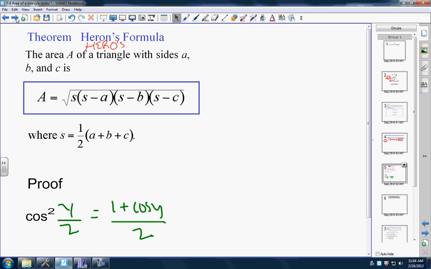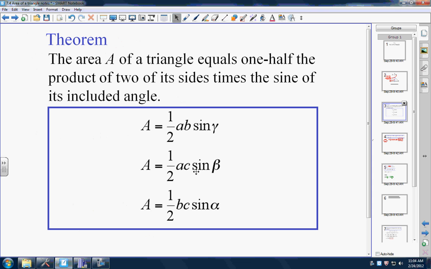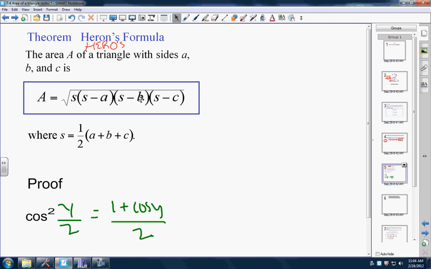So if I give you the 3 sides of a triangle, we can find the area. Okay, if I give you the 3 sides, you could go do law of cosines to find one of the included angles, and then you could go use one of these guys. Okay, but if we want to take one step in between, we should be able to use this. Now here's the formula. Square root of s, s minus a, s minus b, s minus c. S is basically this, 1/2 times the sum of all the sides here. So we take the 3 sides, we add them together, we cut them in 1/2. That's going to be our set value for s, and then we just plug them right into this formula here.